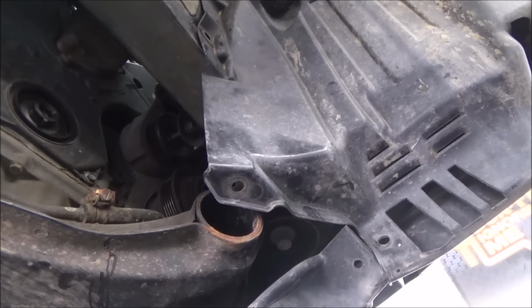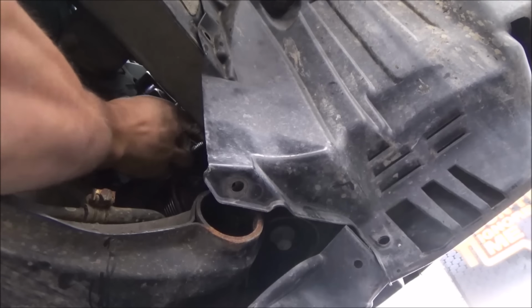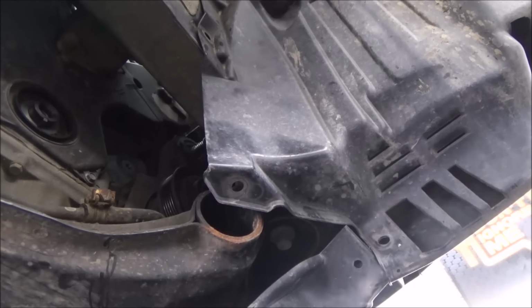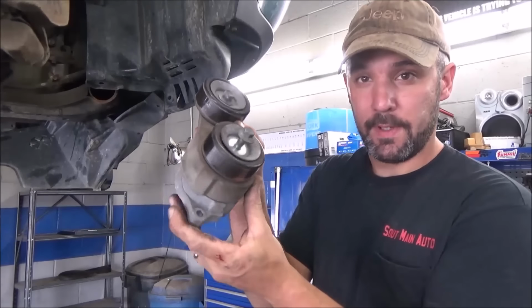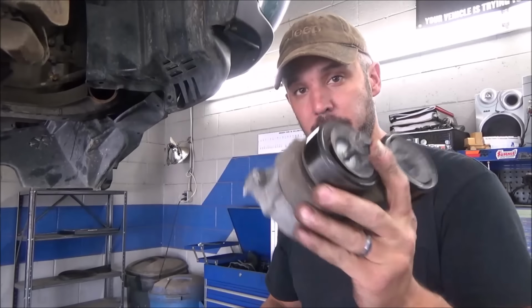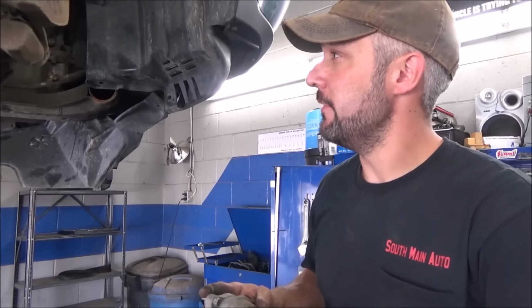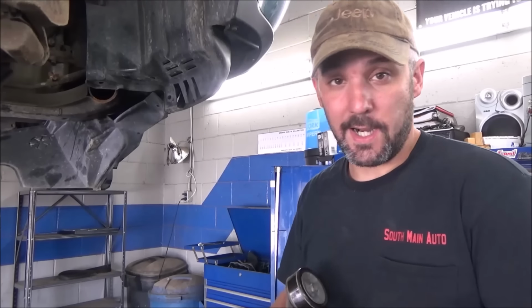Hey, going with a theme, we're dropping everything today. So that's what your tensioner should look like. Like I said, that was the bolt I was pointing to up in the top, and the other one that goes in there, no big deal. I think some of these tensioner designs are a little different on some of the 3.5s. I don't really keep track of the different makes and models. They're very similar. If it's in the way, you've got to take it off. It's as simple as that.